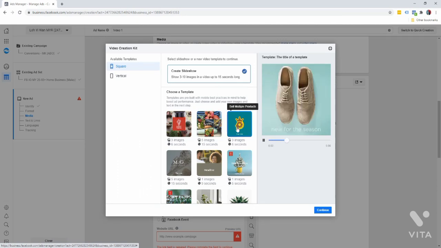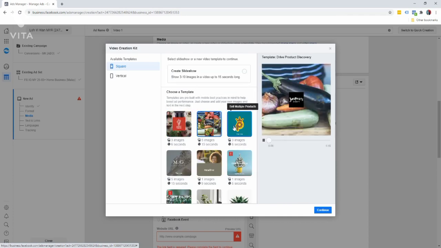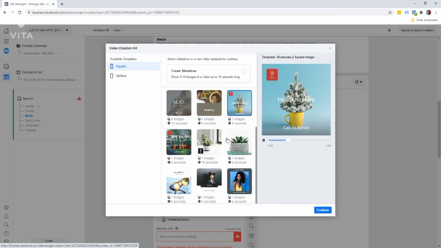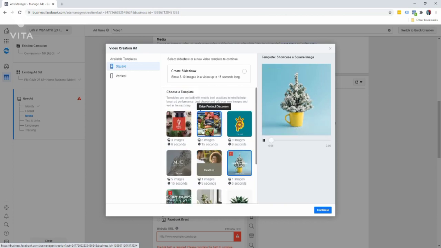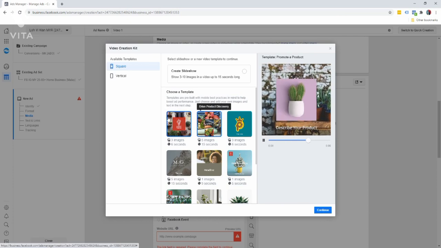So what this does is that you can put in any images that you want. You can add in the text and change a little bit of customization, especially on the text colors, and off we go. So you can see here that there are different types of previews, different types of videos that you can animate the images on. So I'm just going to take a random one right now. Maybe I'll go with this one. Something simple. Let's just say this is my video ad of choice.